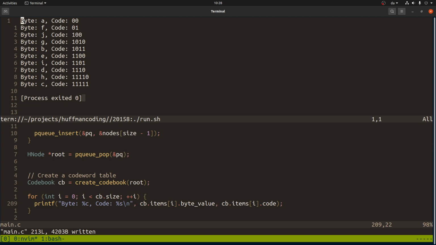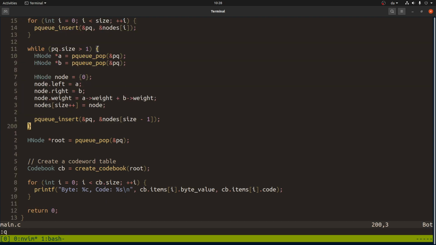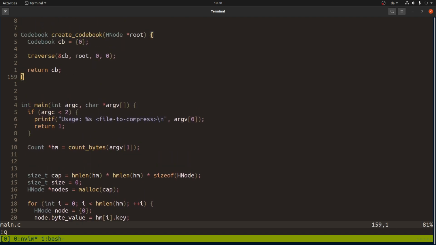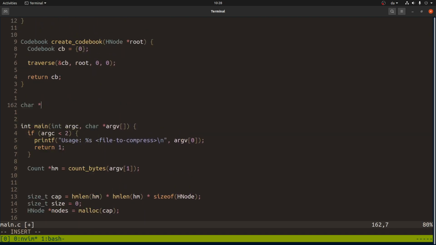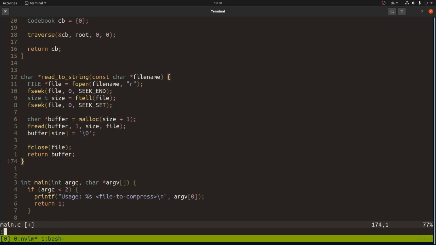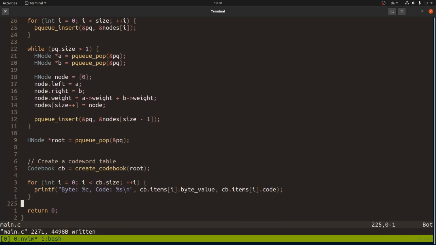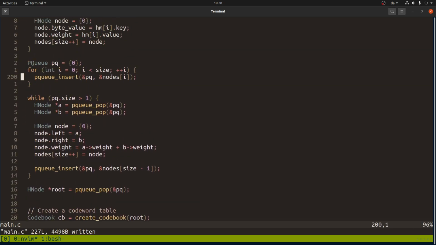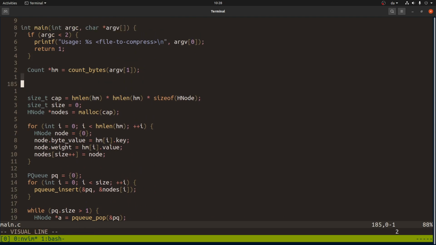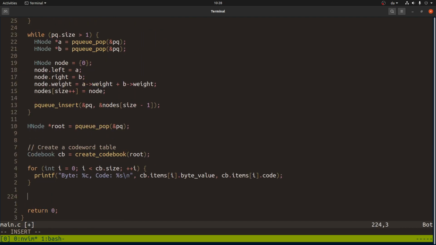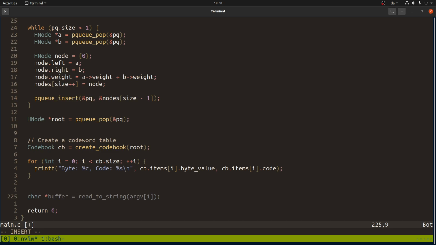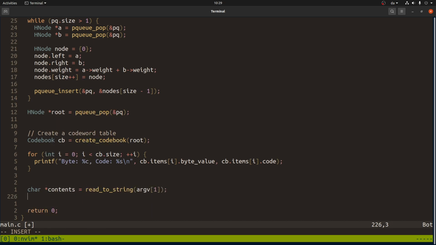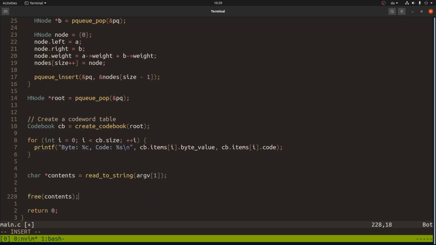And now we should try to encode something like this. So let's have this thing, which takes a file name, and we'll do exactly that. Kind of reading things twice, but let's do that anyway. Let's read things, and now we can try to compress it.